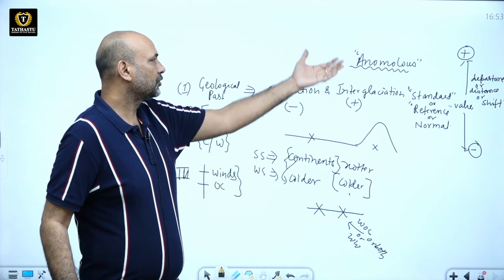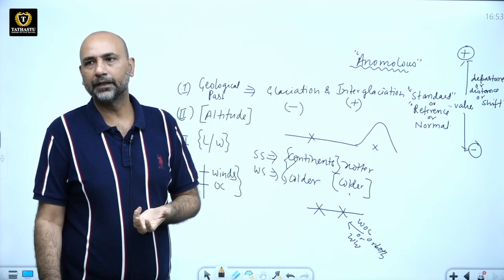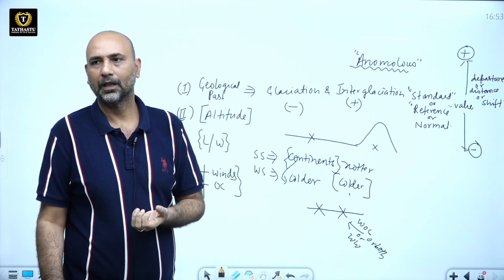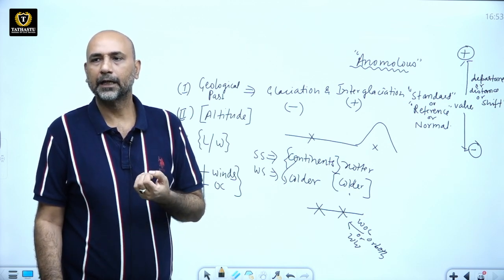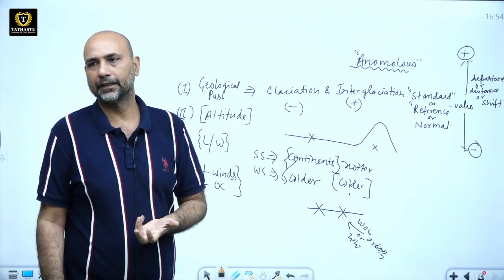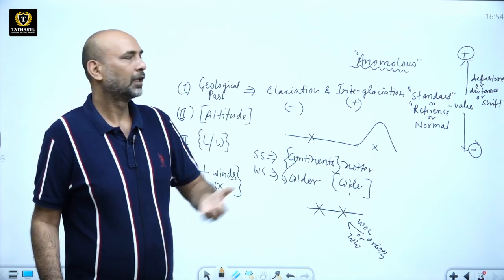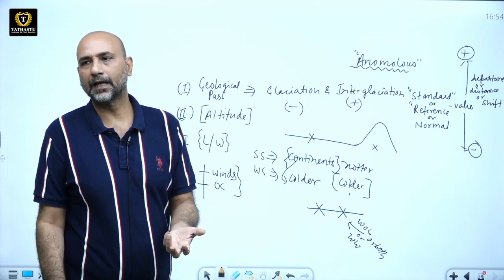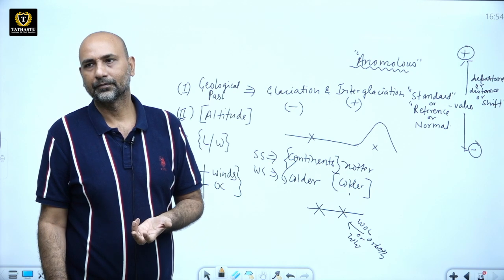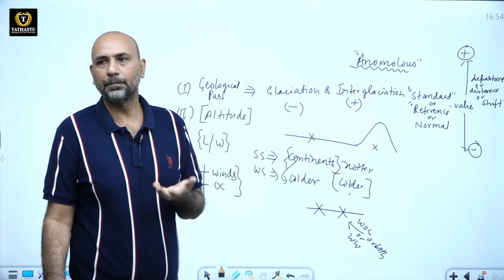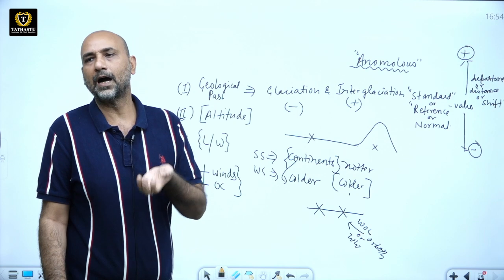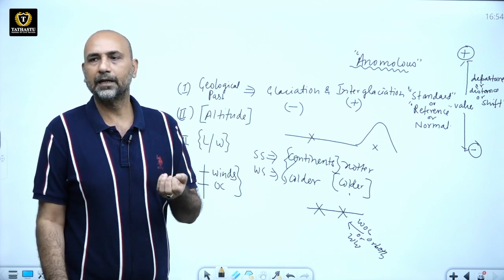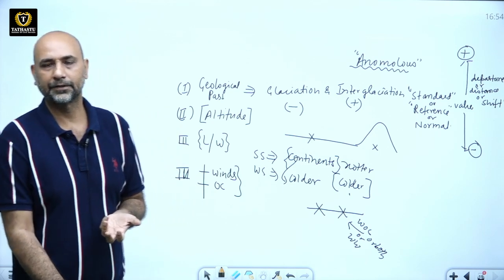Anomalous temperature is produced by glaciation and interglaciation periods. Glaciation period means global cooling. If global cooling occurs, the expansion of ice caps and glaciers increases; they become thicker. If an interglaciation period occurs, that is global warming, there is contraction in the size and thickness of the glaciers. Second is altitude. Two places located at the same latitude but at different altitudes from sea level are going to have temperature anomaly. Highlands are going to be colder compared to the lowlands.